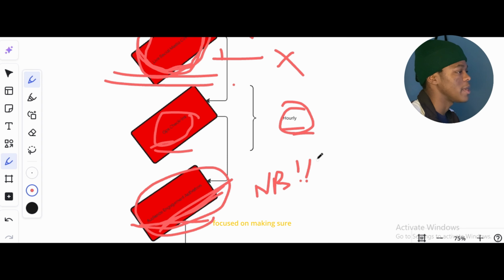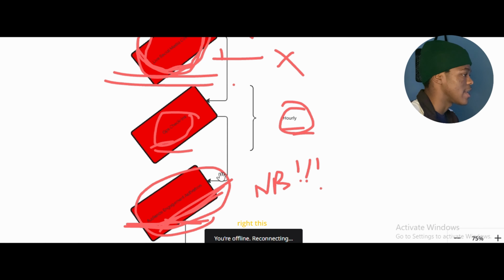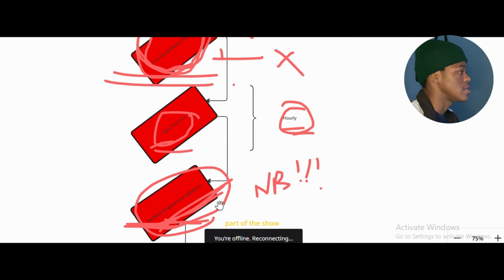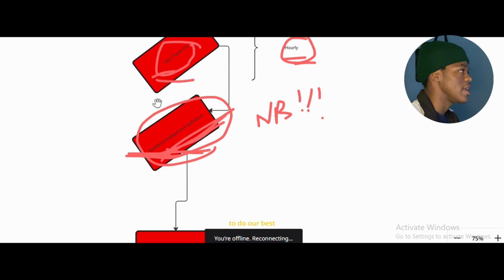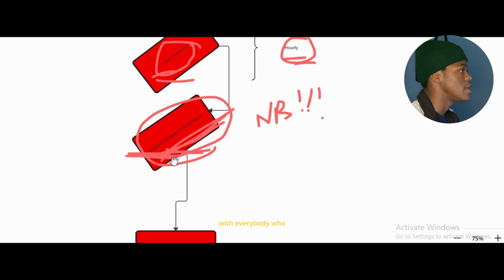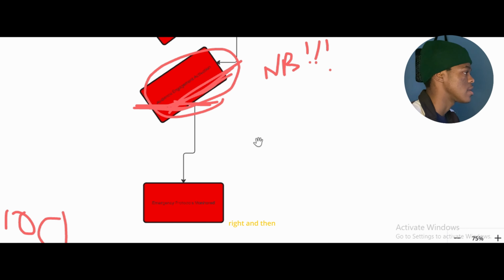We are focused on making sure that our events are actually fun and worth going to. We get people engaged. We get the audience fired up. This is where it gets lit. This is what is most important to us: connecting with the audience. This is the part of the show where we get to do our best, connecting with everyone who has paid and everybody who has come to support us.